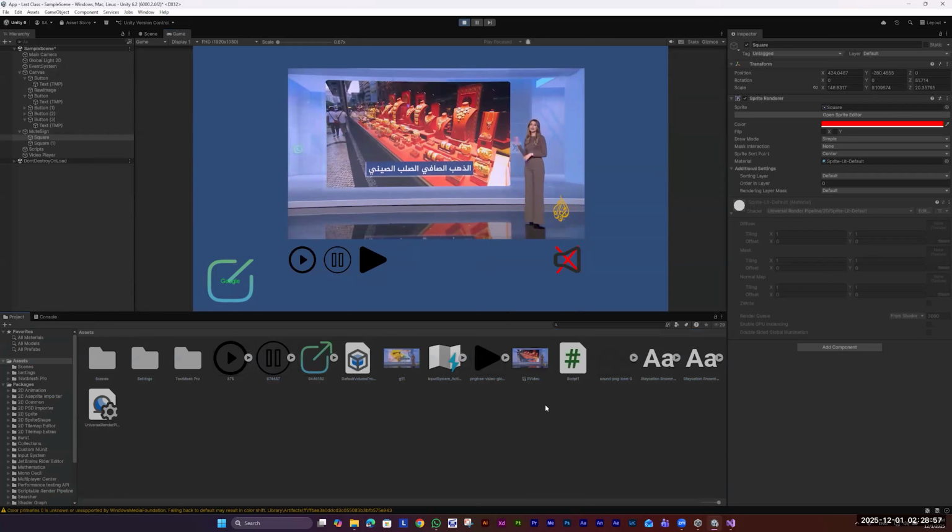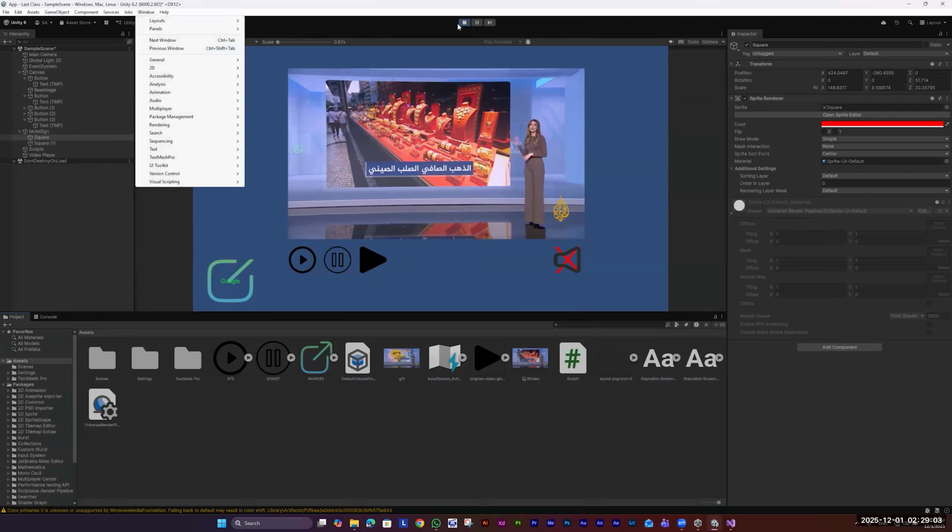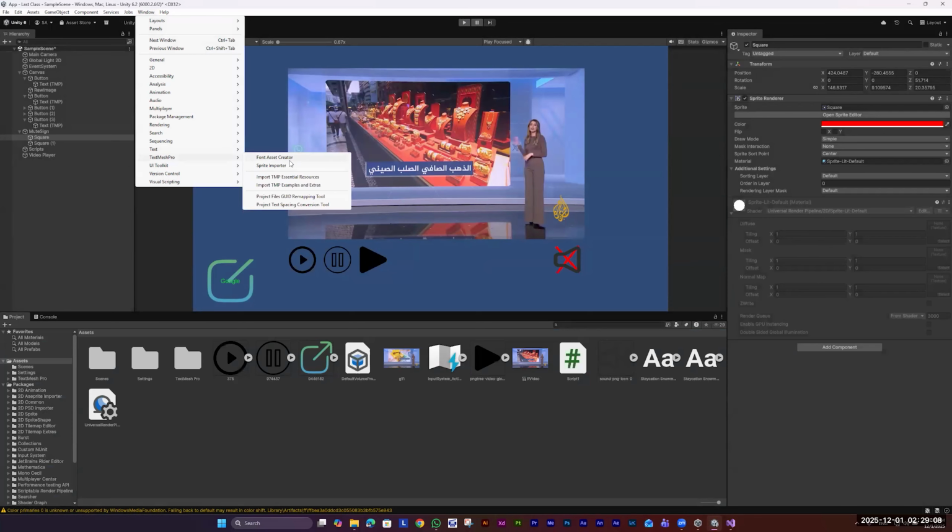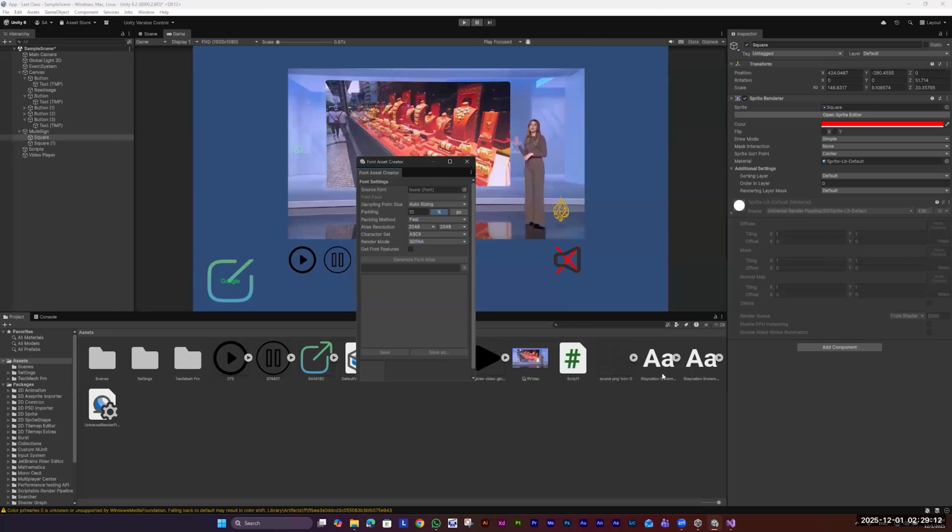And the last thing I will explain today is how to add a font to Unity. In order to do that, I need to stop, of course. I need to go to Window, Text Mesh Pro, Font Asset Creator. And from here, I need to add the new font, drag it here. Of course, you can download whatever font you want and drag it here inside the assets.